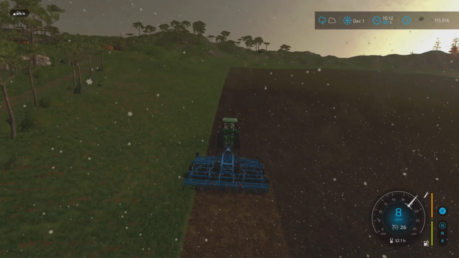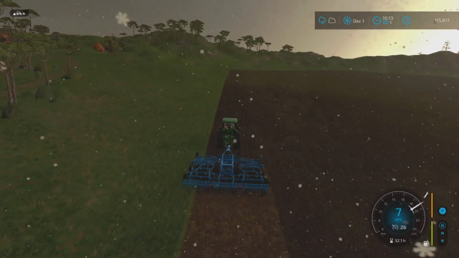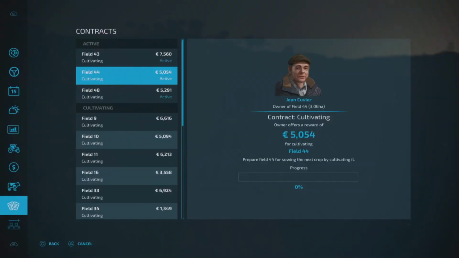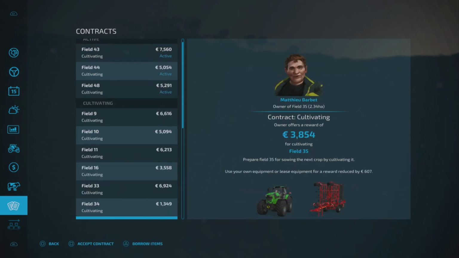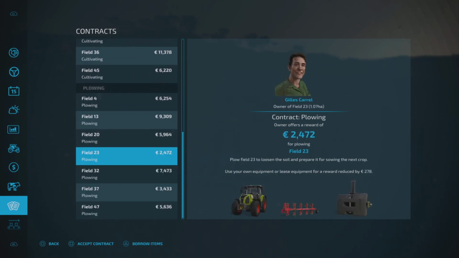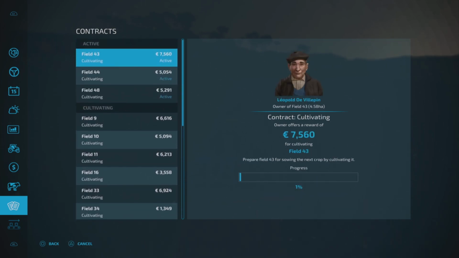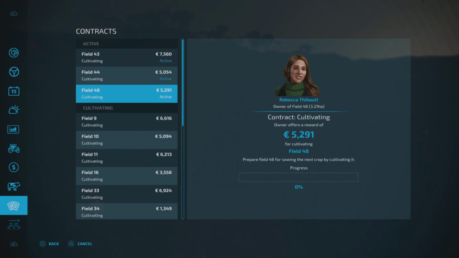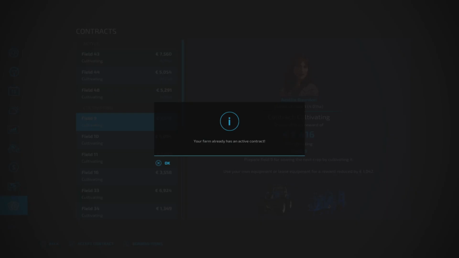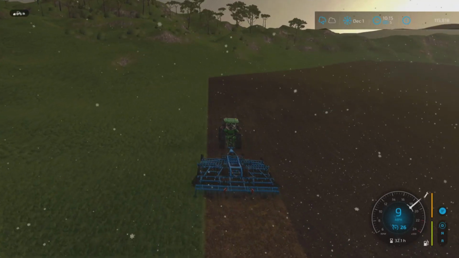So off we go. I guess, actually, we could let's put cruise control on and have a look at. Oh no, because we can't take any more than three contracts on. What I was going to say is I could buy that subsoiler and take on a couple of these plowing contracts and do them myself, but kind of shot myself in the foot now by taking on those three, because it won't let you take any more on. So oh well, we'll just have to persevere with what we've got.